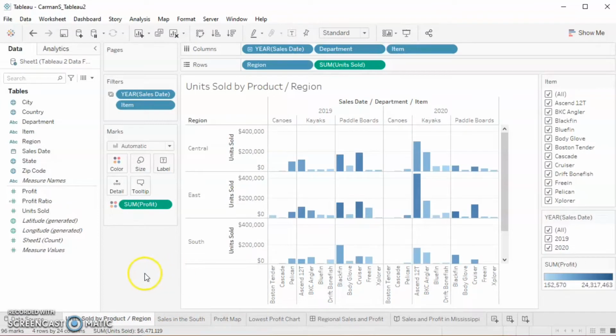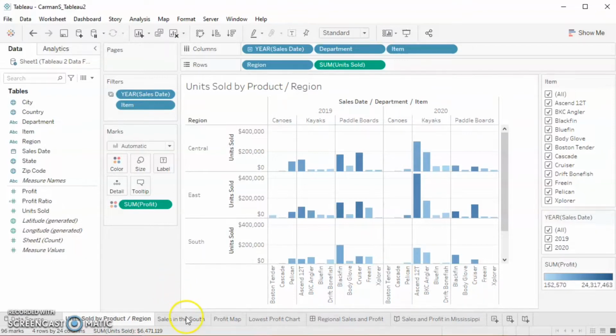My first worksheet is units sold by product region. I analyzed this by showing a visualization comparing 2019 and 2020 to show all the units sold. What this answers is the question of what sold the most, what sold the least, and where this happened. This is relevant because it allows the producer to better manage their product if they need to pull out a product or even a department from a location.